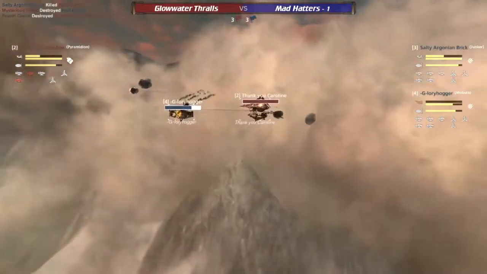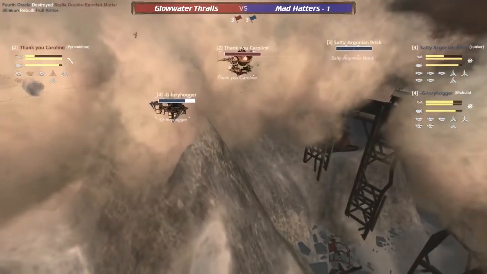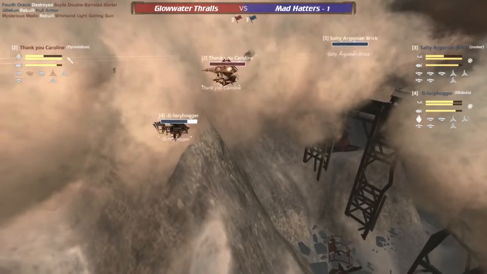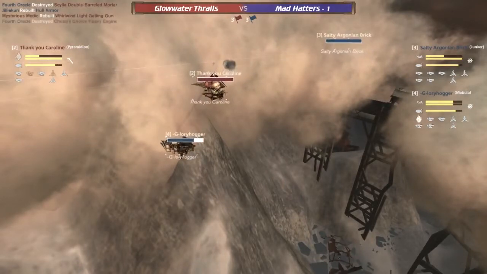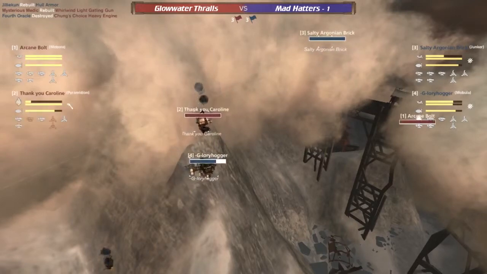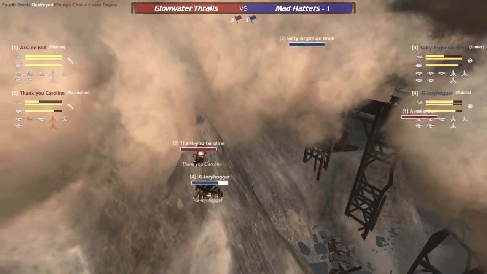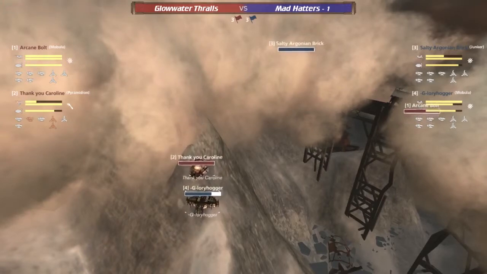Oh, the Glory Hogger needs to drop. It needs to drop altitude very quickly. It needs to go forward. Not quite. And it does enough damage coming on in from the Caroline yet. Salty Argonian Brick now trying to fire off as well, but Caroline is dropping down to match the Hogger.